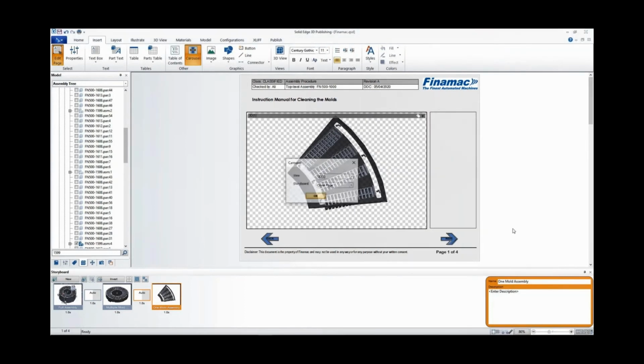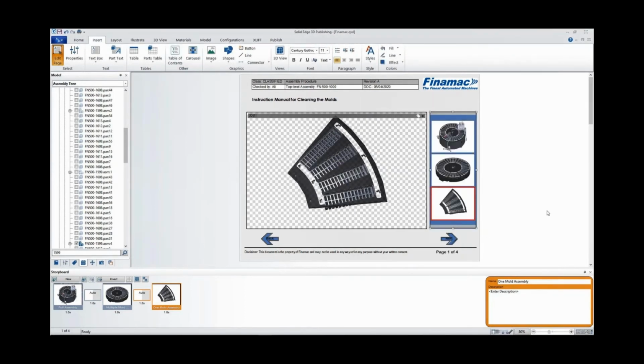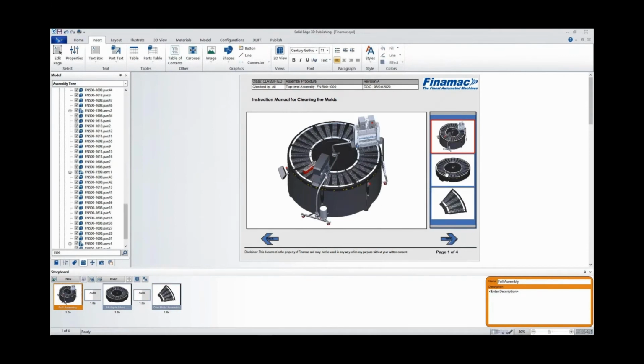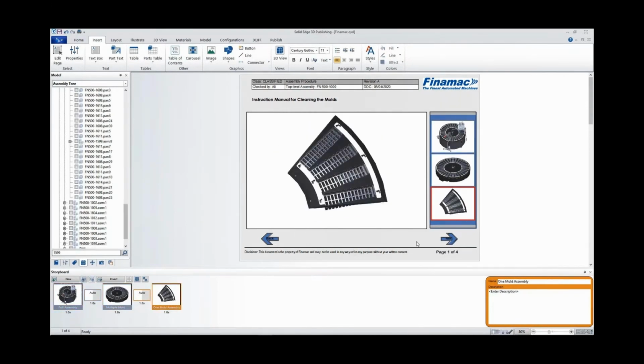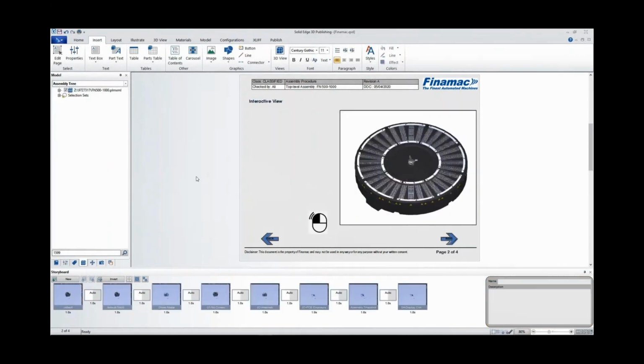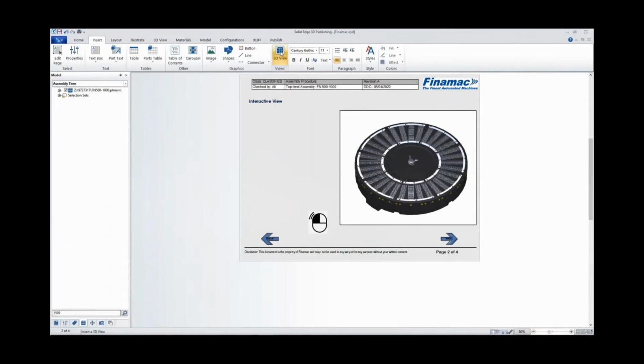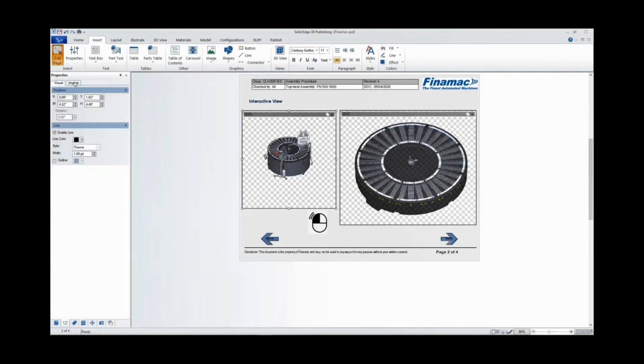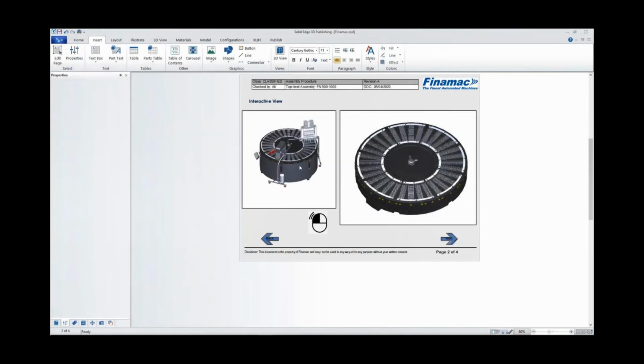Here we're going to add what's called a view carousel, and that just allows us to cycle through various views of our part. You'll notice too just how interactive it is.